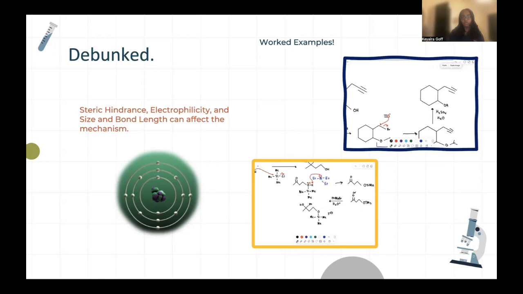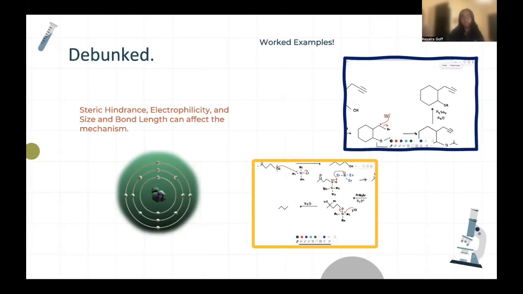That's our fluoride source. And then we're going to attack that silicon, and then we can break the bond between silicon and oxygen. So now we've completed our deprotection, and we have gotten rid of that silyl ether. And so we're going to add H2O to protect that alcohol. And we have our final product.